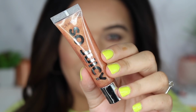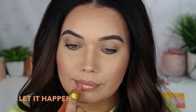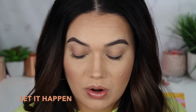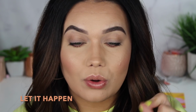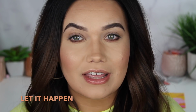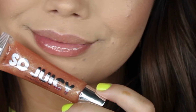The first gloss we're starting off with is called Let It Happen. It's got a little shimmer in there. It's kind of like a peachy nude with some shimmer. I love how pepperminty these are, and this does have a beautiful shine. I was kind of bored when I first saw these, but the shine is so pretty. I actually am kind of excited about it now. This particular shade has a lot of little mini gold sparkle in there, which I highly doubt the camera will pick up on. It adds a barely there natural lip color, nothing that you'll probably notice, but I do think you'll notice the sparkle. It's quite pretty in person, actually. So there's the shade Let It Happen.